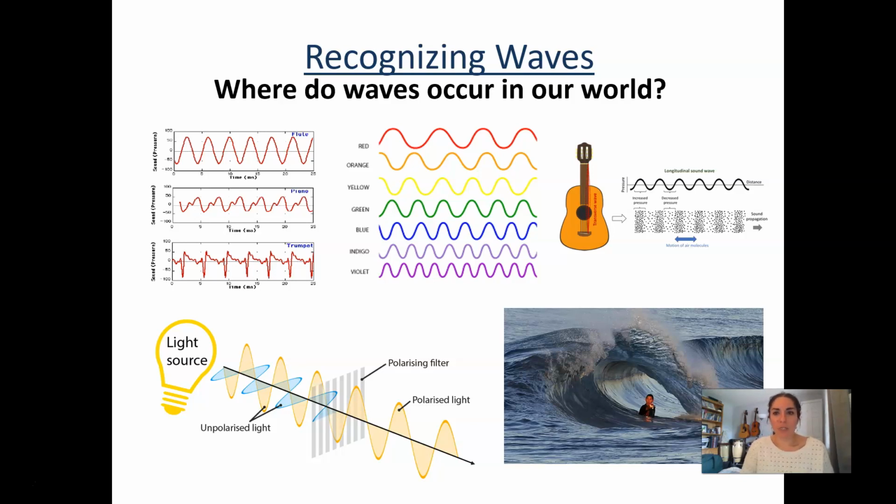You can see a bunch of things happening on this screen here. These are the waves of instruments, of colors. You can tell the difference, what happens to the wave when you change the color, of sound waves. Although we're not going to talk about polarization, because light can actually go in different directions. Polarization basically takes those waves and makes them into one direction. That's polarized, just like your sunglasses. Your sunglasses are polarized, and if you have actual polarizing sunglasses, they look kind of weird. I do, which is kind of fun.